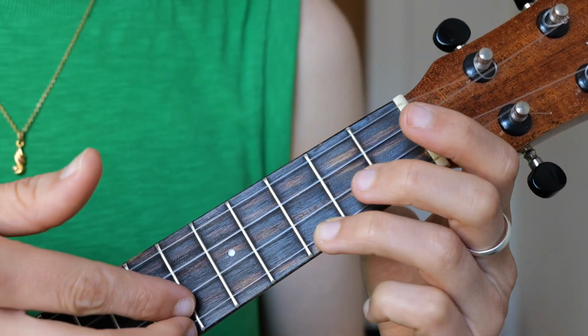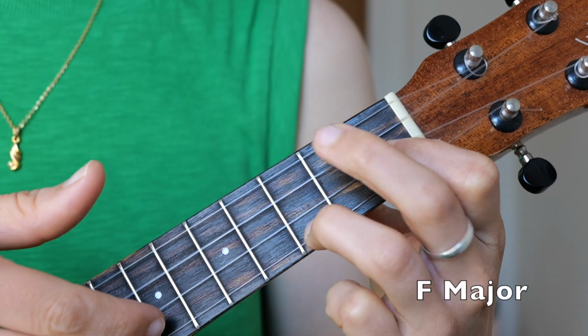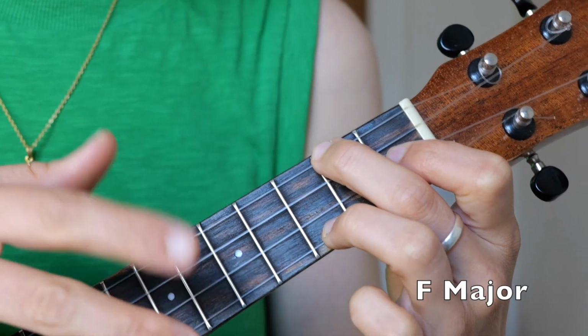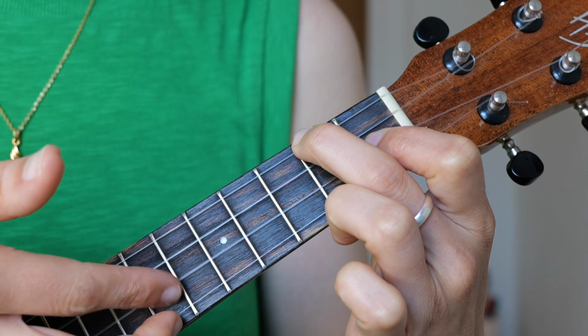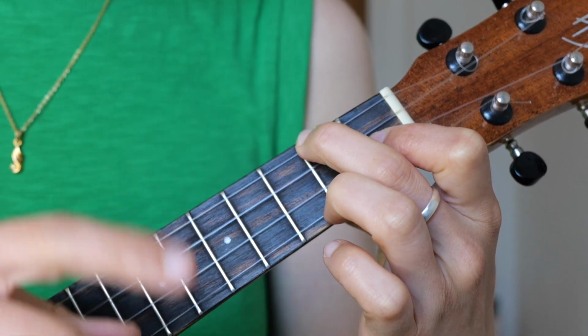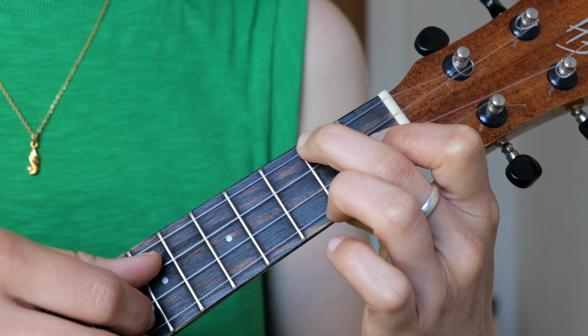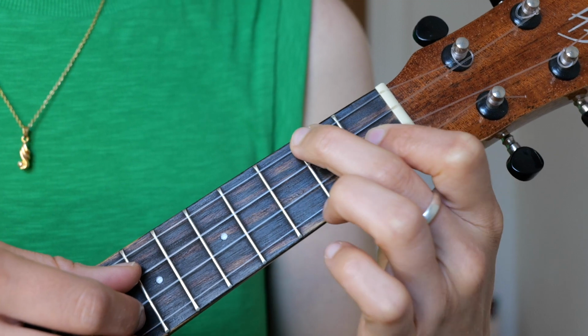I just tend to flick, to be honest, middle and index, flick, and then I'd come to my C, not my C, my F chord, and I tend to flick up with my index there. You can pluck it if you prefer, you could strum it, but I will say about that, if you do strum it, then you take your fingers off the strings and you can get lost a lot quicker. And we don't want that.